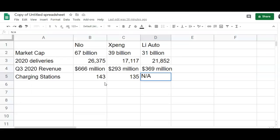Now they're not nearly delivering as many vehicles as Tesla, so I wouldn't expect the stock price to go all the way up to 500 where Tesla is, because Tesla is doing 500,000 deliveries a year and NIO has only done 26,000 year to date. I think they projected around 10,000 deliveries in Q4. So let's be conservative and say NIO is going to have 36,000 deliveries for 2020 and Tesla has 500,000. Just keep in mind that the stock price has run up a lot and there's a lot of growth ahead, but it's nowhere near the footprint and market share that Tesla has.